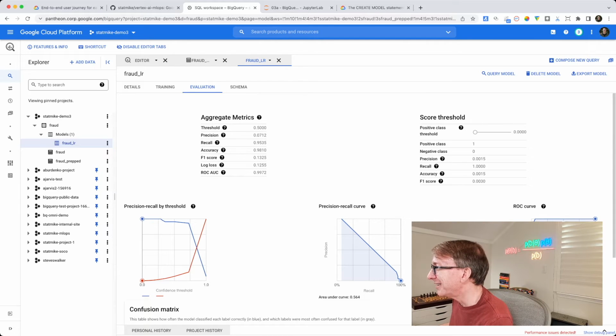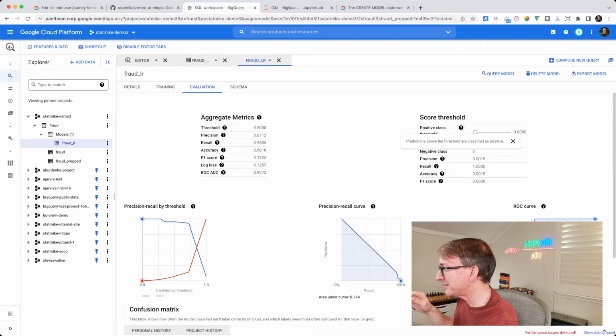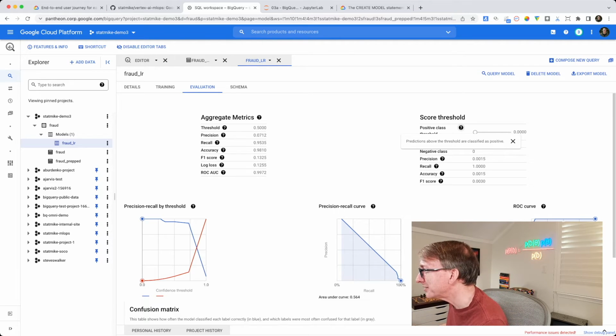That's okay. Positive class threshold, this is going to be that cutoff where it decides whether it is a high enough probability to classify it as that class, I believe. Let's move this up. I believe this is interactive too. Yeah, let's move this up to 0.5 if we can. And what we'll see is, as we look over at precision and recall, okay, yeah, those are adjusting a little bit.